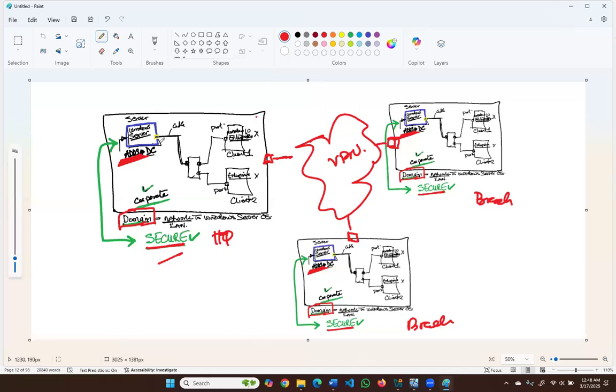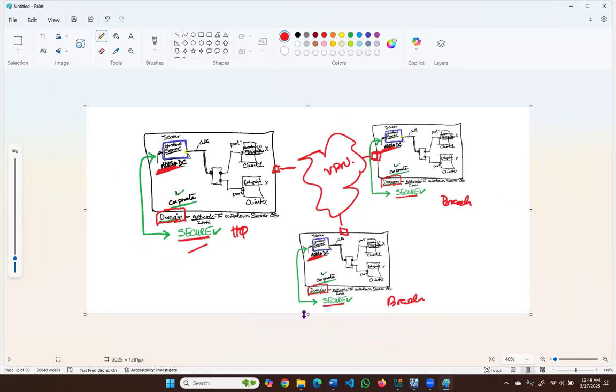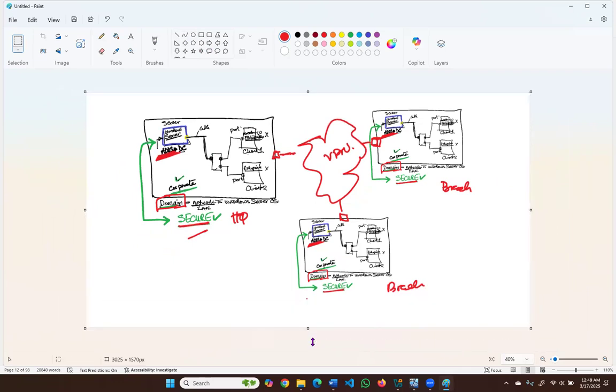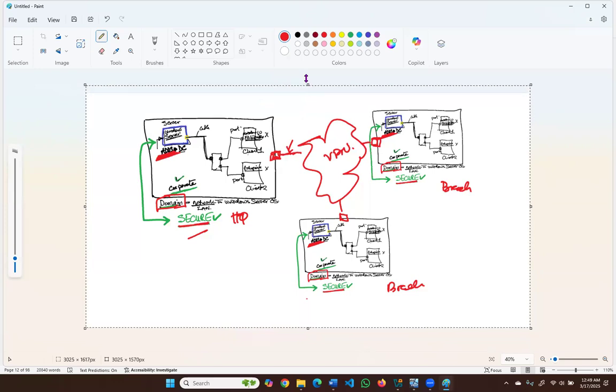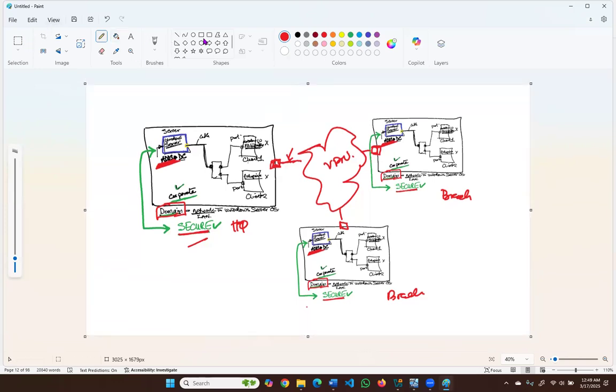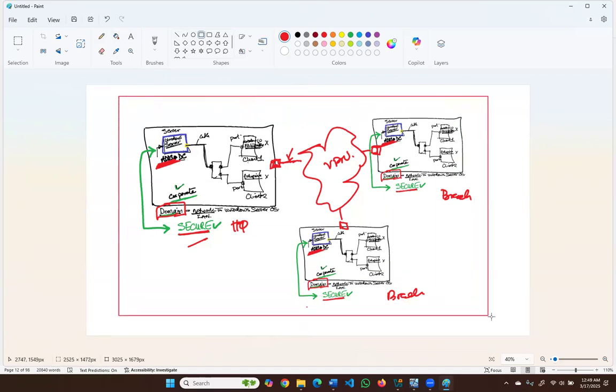Then we no longer have just a domain. What do we call this kind of big network that we now have, which is a combination of multiple networks? It becomes more complex than when we had just a single domain. We're not talking about VPN, we're talking about routers here, and all the different protocols that we need to configure to secure it. It's just complex. This is the kind of network that we call an enterprise network, compared to a domain. So this whole thing together is now an enterprise network.